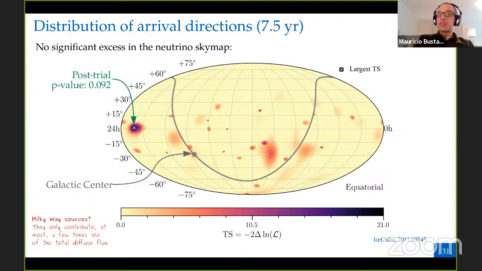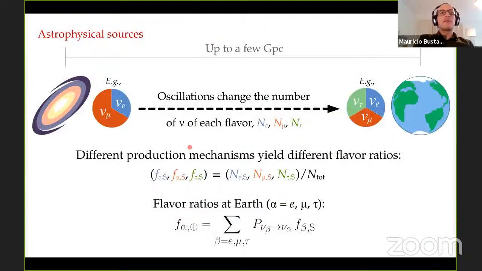So again, we don't know exactly where most of the neutrinos are coming from. And finally, there's flavor, which is one of the four main observables that we talked about. So let me stop here for a bit and explain what I mean by that. Again, we have sources emitting neutrinos. Remember, 2/3 of those neutrinos coming from the decay of pions are nu mu's, and the remaining 1/3 is in nu e. Neutrinos oscillate along the way.